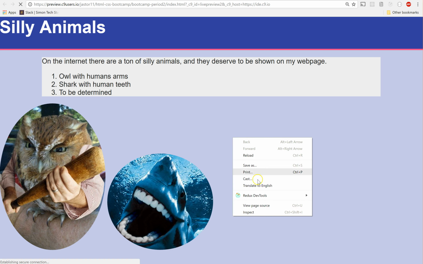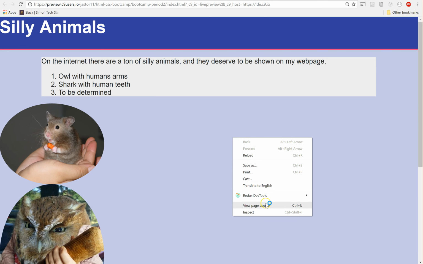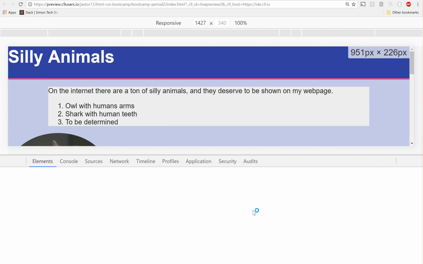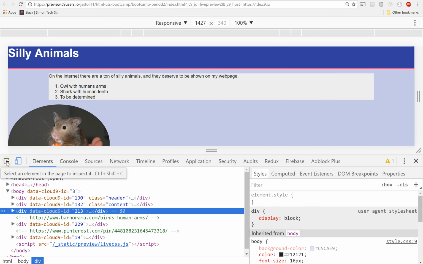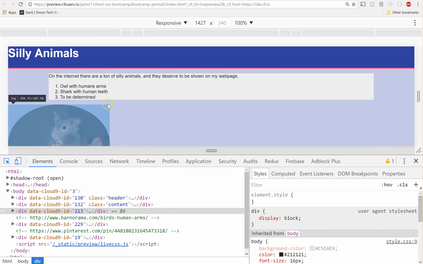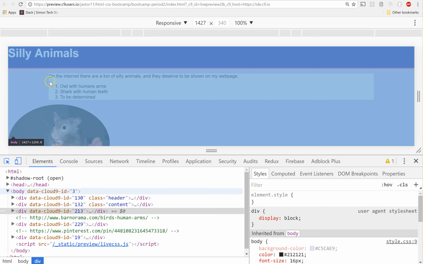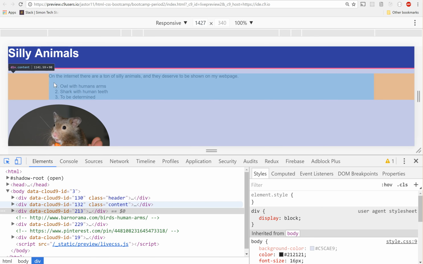If we take a look at this, say we do inspect element here, by pressing command click if you're on a Mac, or right click if you're on a PC. Click inspect, and then grab this little select an element icon, and take a look at this whole div right there, the content div. I'm going to stop for a second. What do you see on the left and right of this content div?